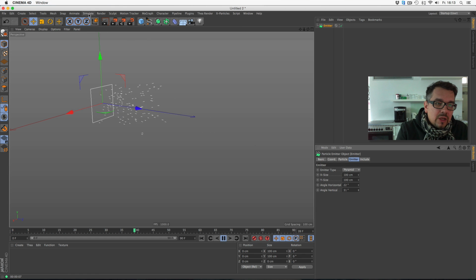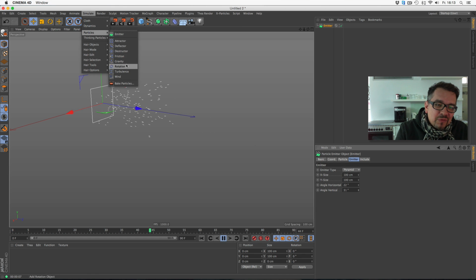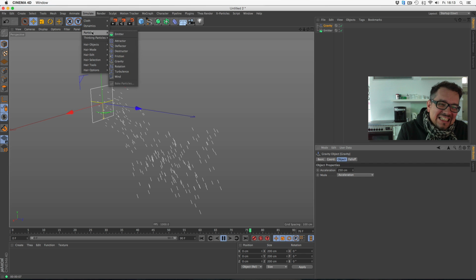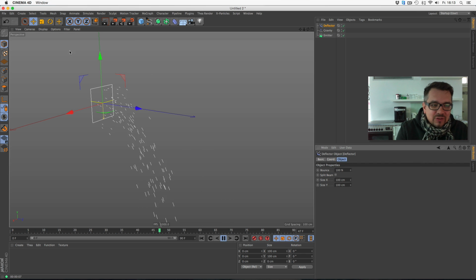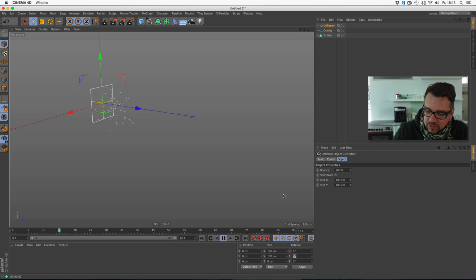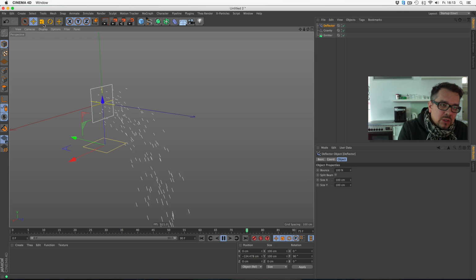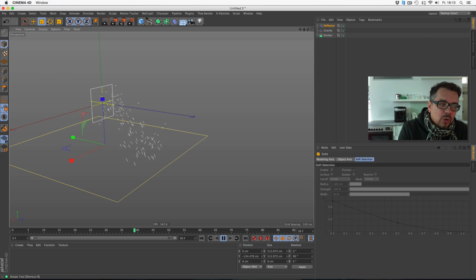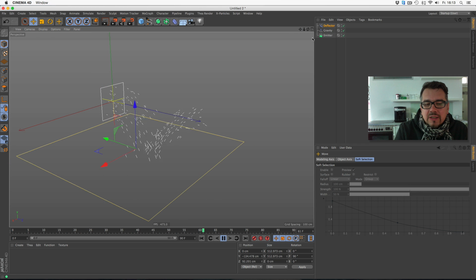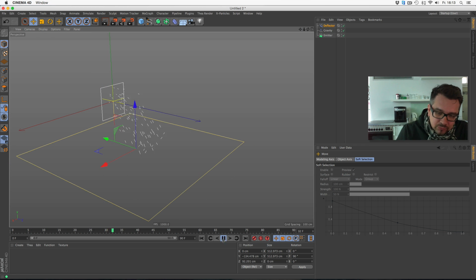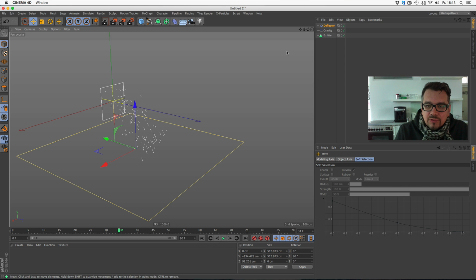Now we add a bit of gravity, and why not a deflector? Deflector is always great. So, make it bigger. Now we have jumping particles, and to make this visible in Arnold, there are different ways.